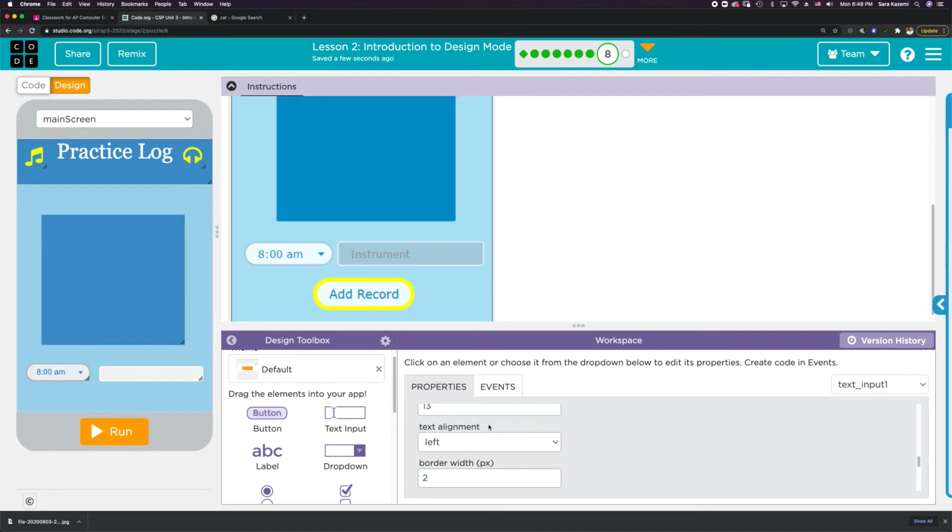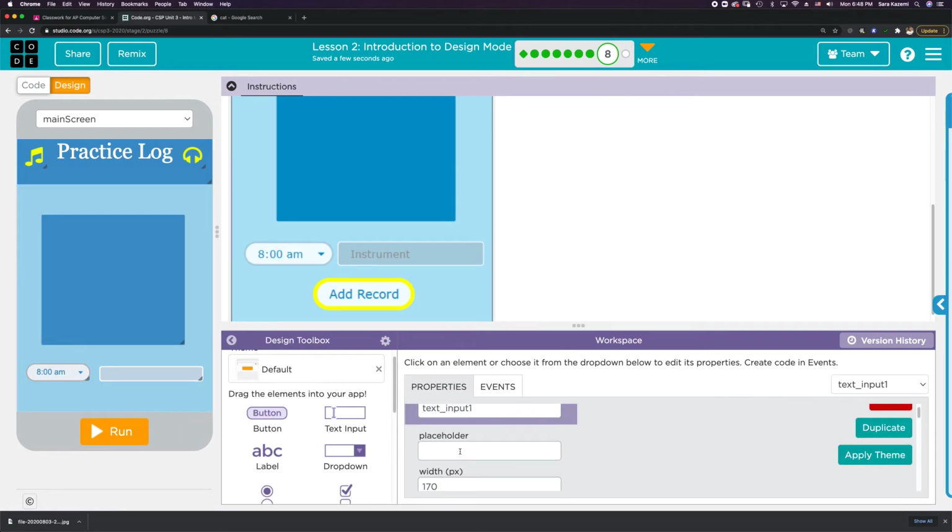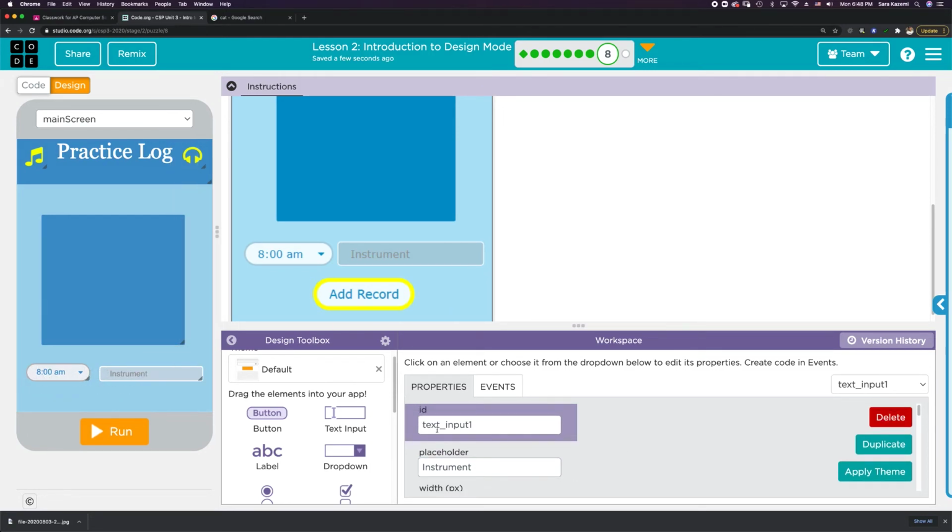The background is kind of a darker gray, so we're going to find the background color, and let's see, we're going to put this more on the blue side, and then make it a little darker by dragging down. Maybe a little lighter than that. Again, you don't have to get it super perfect. I think that's close enough. And what you see there is what's called a placeholder text. So I'm going to put instrument here. And that's our placeholder text. The last thing we need to do for this one is give it a meaningful ID. So I'll say instrument input.